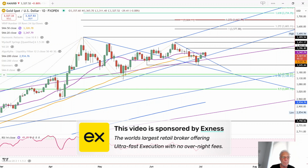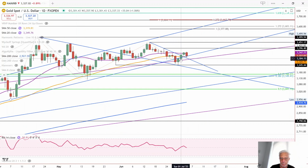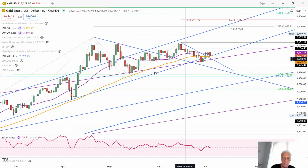This is Bruce for FXEmpire, taking a look at the daily chart for gold. So I was hoping to see some momentum on this breakout from 2 days ago, but you can see that the purple 20 moving average was resistance the last 3 days. Although we made a slightly higher high today, you can see the sellers quickly took hold and drove price all the way back down for another test of support around this lower trend line here, which was resistance for a couple days, and a breakout on Tuesday, pullback to test it as support.